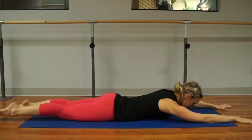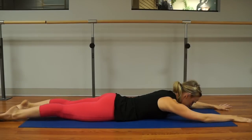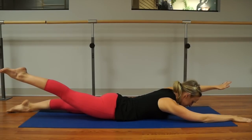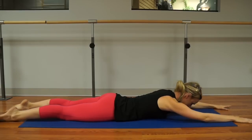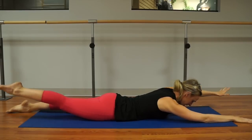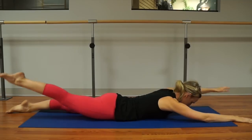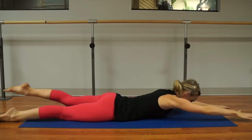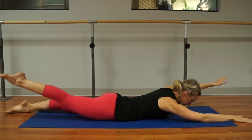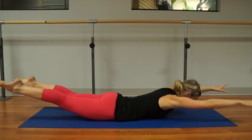And really trying to reach the opposite walls. So reach across the room so you're long through arms, long through legs. Good. Now lift your head so it's hovering above the mat, and continue. Good. Side to side, stable pelvis, strong abdominals. Now from here, lift all limbs and hold.